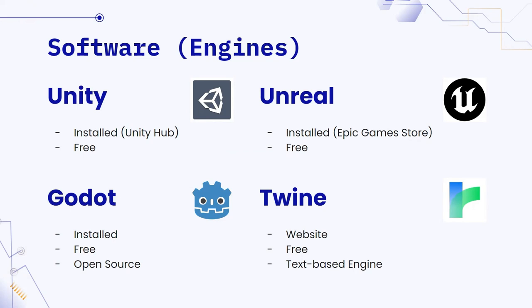Now let's do a rapid fire through a lot of software to get you up to speed on what tools are available to you as an IMGD student. Unity and Unreal — you should have heard about these by now. Unity is a very modular and lightweight engine installed in pretty much every machine in the IMGD labs and the Zoo Lab. You can also access it through the Unity Hub on desktops and it's free to install yourself. Unreal is installed in all the lab computers and the Zoo Lab. It is definitely a less modular game engine than Unity, so if you try to run it on a lightweight laptop, you may find your laptop getting very hot — that's one of the bigger reasons you'll use the labs.